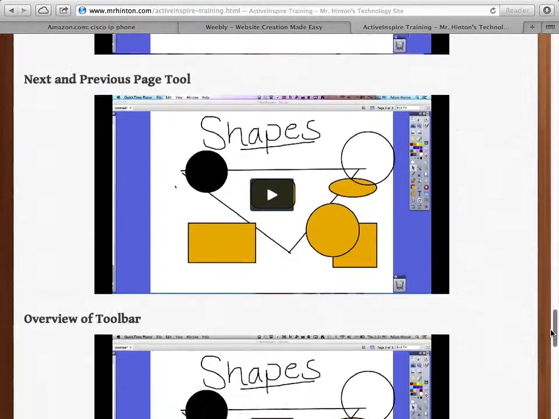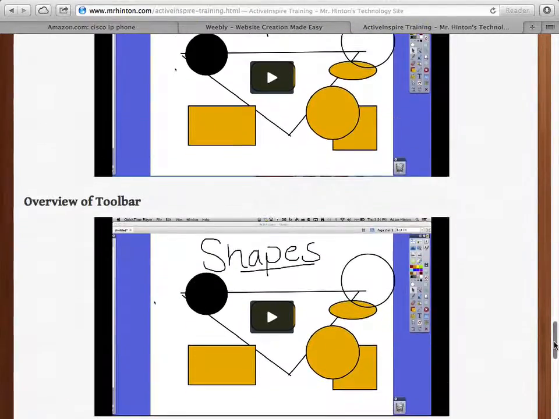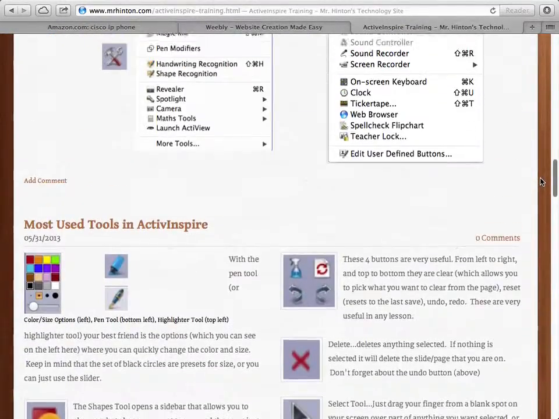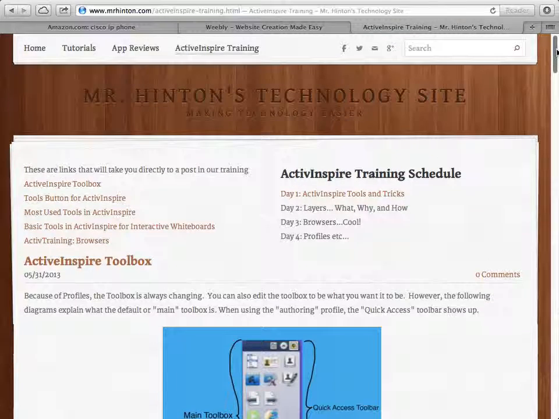Notice all these videos or tutorials on how to use different parts of these tools that I'm going to introduce to you. How many of you use ActivInspire? I've tried it. Okay. If you've had any experience with it, today might be a little bit of review for you, just because we wanted to start somewhere. We have to start somewhere, right? Get us all together. Day one, ActivInspire.